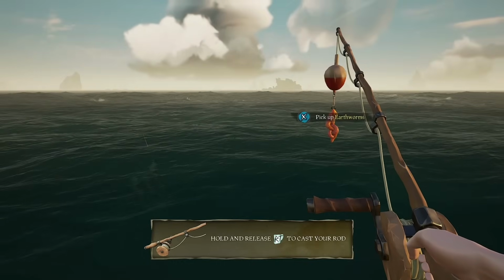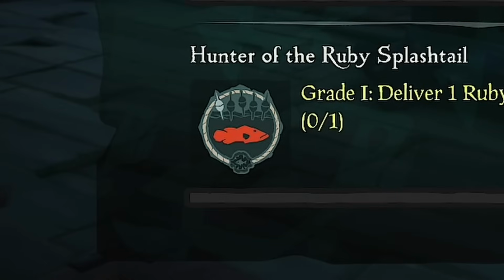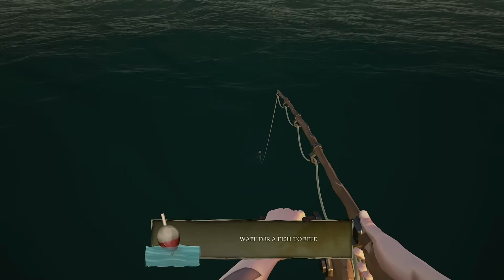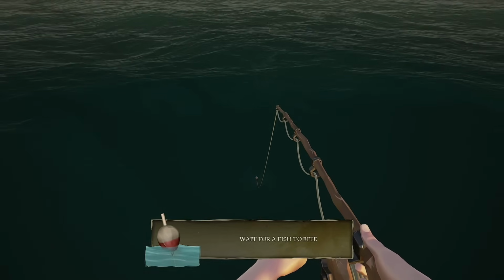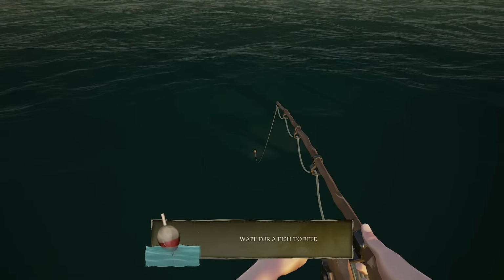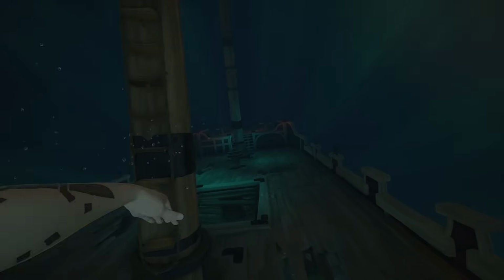So here was our mindset. Prioritize the rare fish. In line with this rule, never catch a ruby splashtail, but always catch an umber, except during a storm or until you don't need them anymore. You need to concentrate on time efficiency. The less time you're reeling something in, the better. Which leads right into rule number 2.